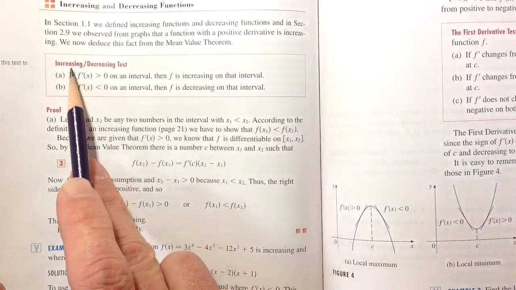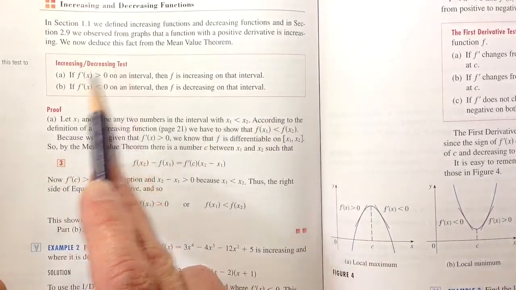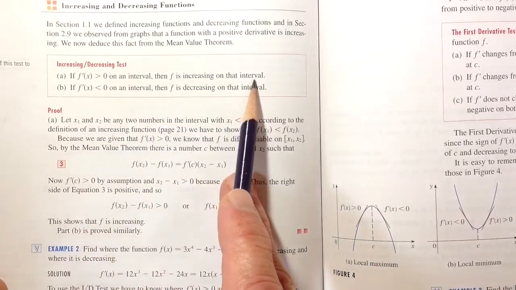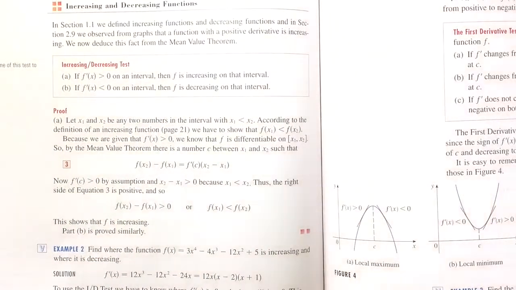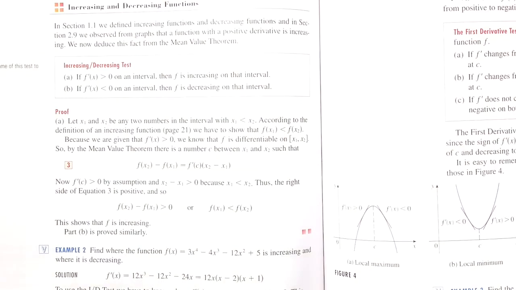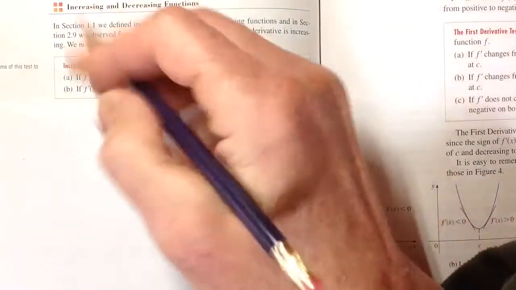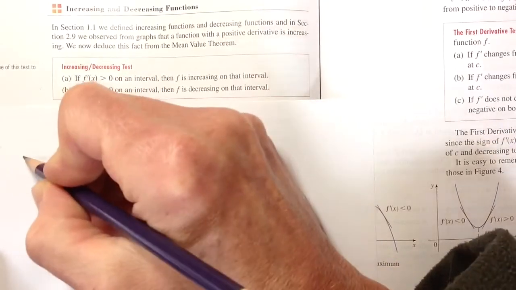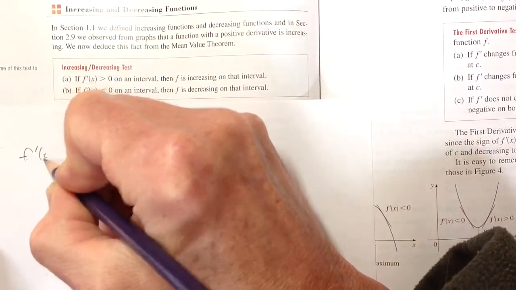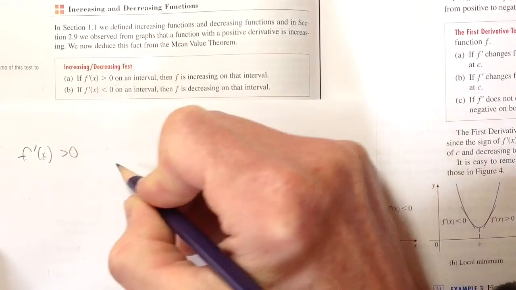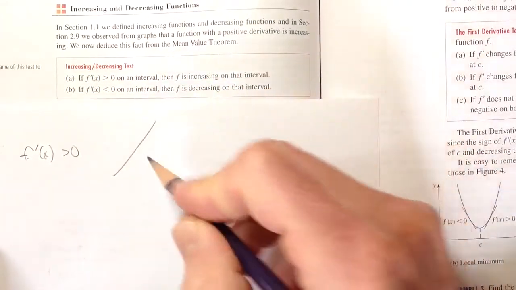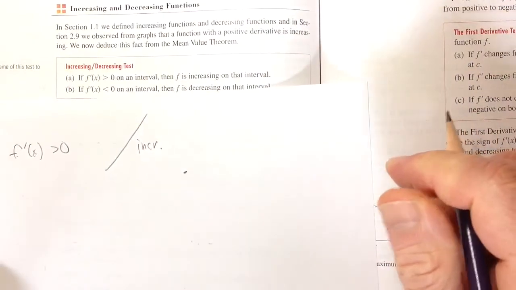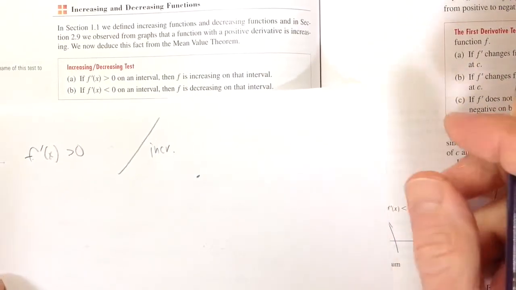So this first red box is an increasing decreasing test. If the derivative is greater than 0, that means it's increasing. Okay, most of the stuff makes sense. That's the nice thing about this. If the derivative is greater than 0, that means the slope is greater than 0, which means it's a positive slope, right? If f prime of x is greater than 0, that means the slope is positive. That means it's going uphill, so it's increasing. Again, okay, maybe it sounds confusing, but it's kind of obvious.